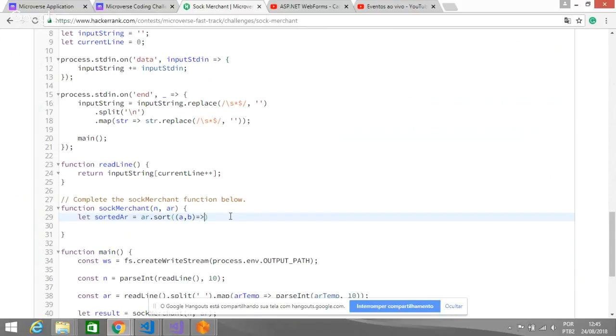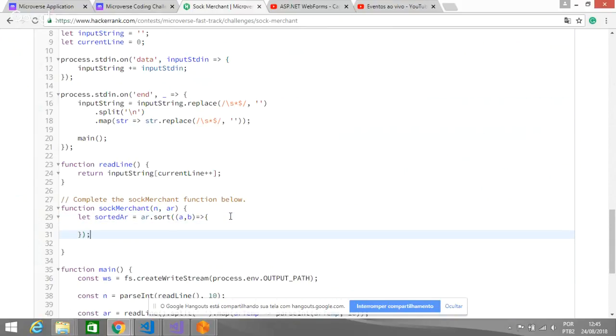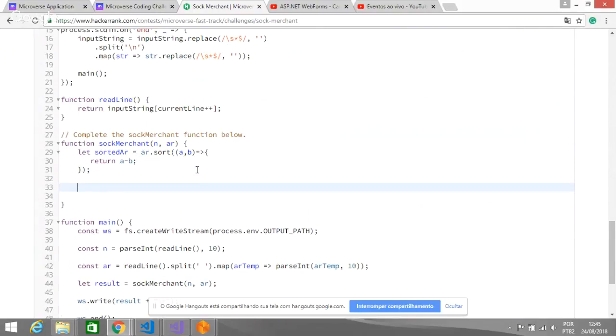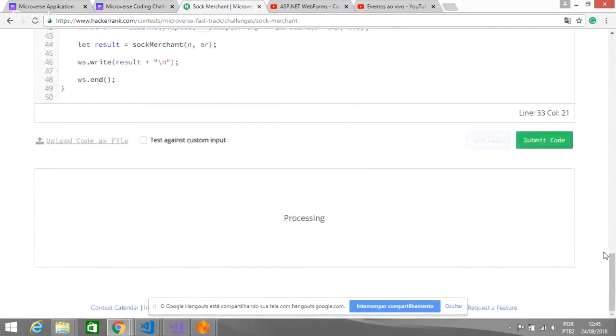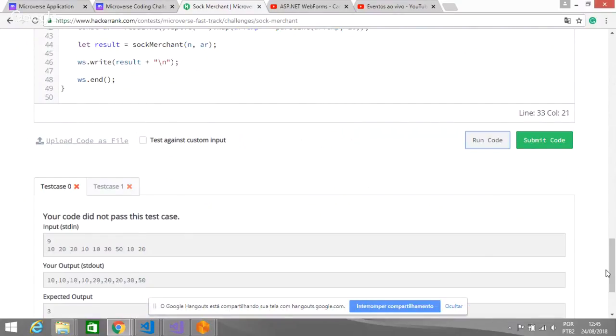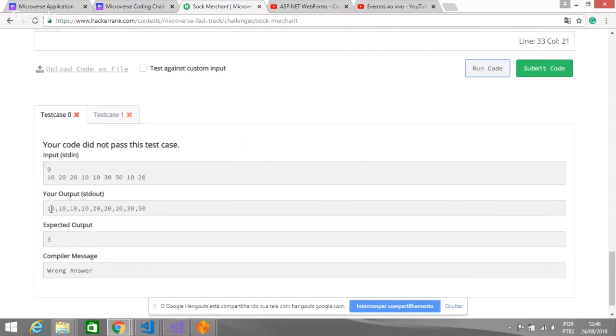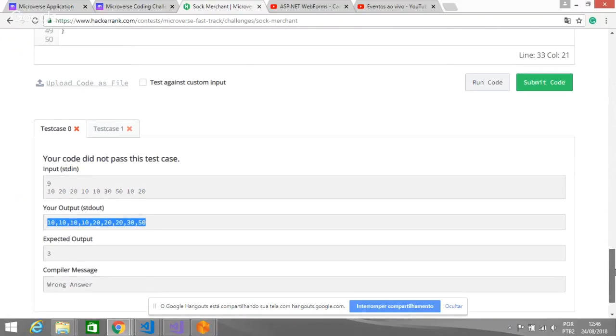I'm trying to use ES6 syntax as much as possible to get used to it. So that's what I'm doing here. So let's return the sorted R to check if it worked. So it worked because we have a sorted array.